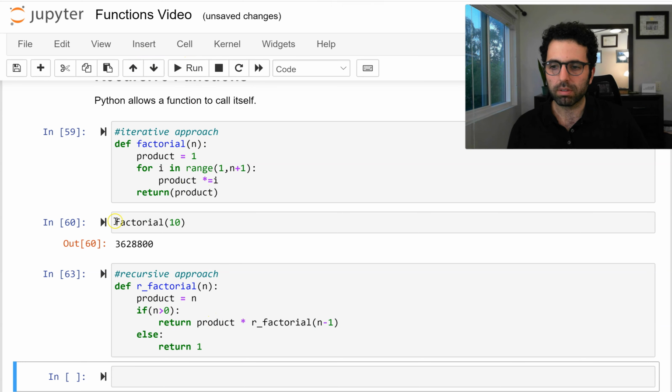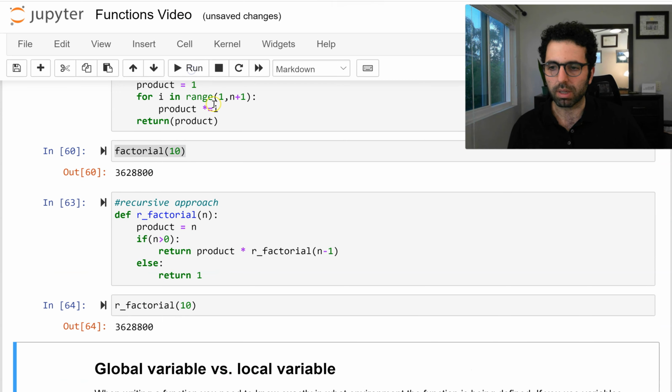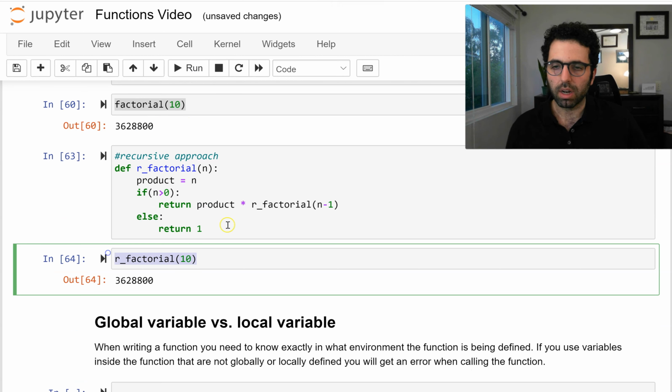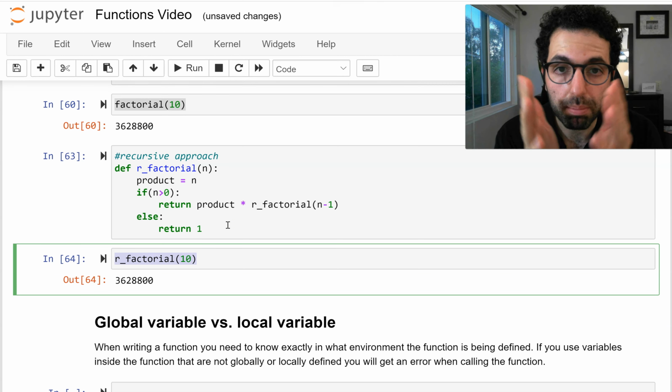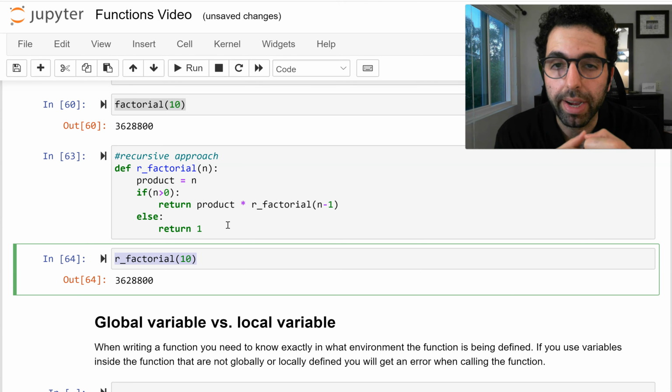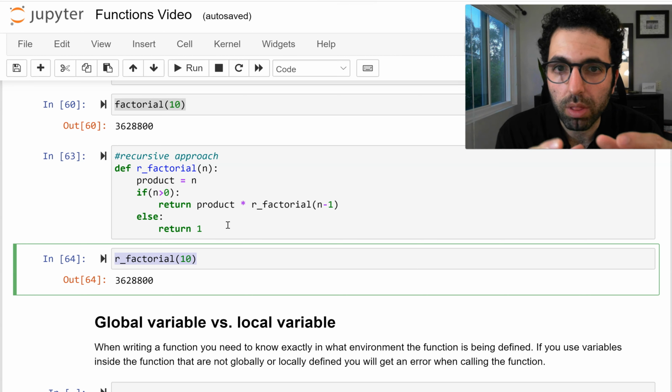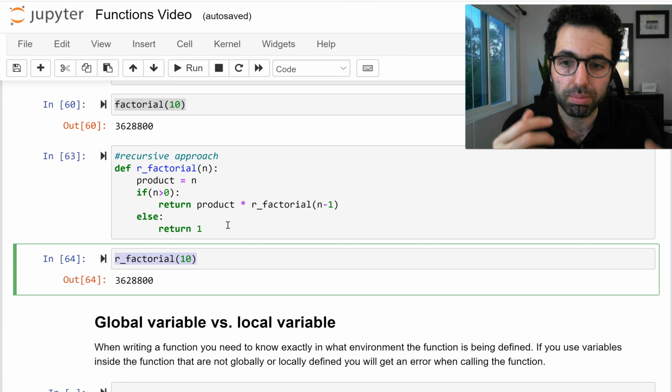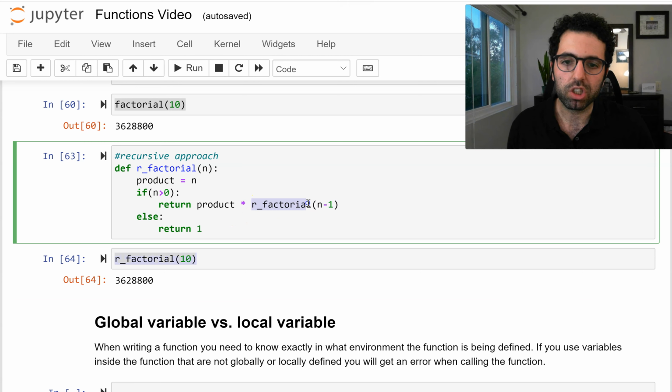So let me run this new function and see if we get the same answer. There we got the same answer. Like I said, this might be a little bit over your head as far as how you would go about creating this, and I don't think this is the right level for you to actually get your teeth into it. Just wanted to let you know that these recursive functions exist, and all there is to it, from a high level perspective, is that you would call the function itself in the function, and it would allow you to create iterations by this logic.